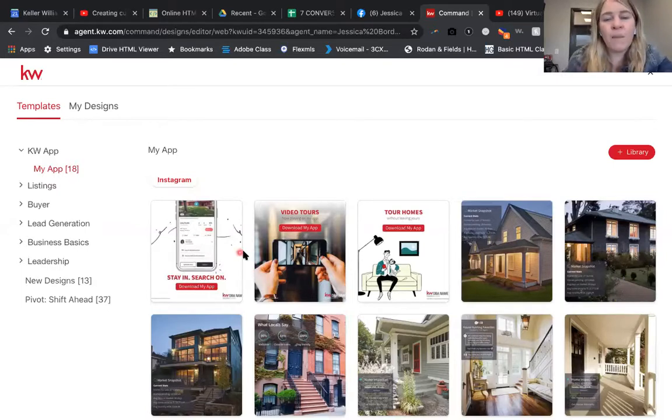So a couple of these new ones are these: stay in, search on, video tours, and tour homes. So these are some great posts that you could be using, and I'm about to show you this tool in your app. But those are some really cool ones.